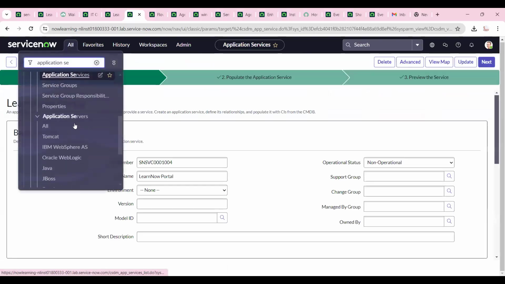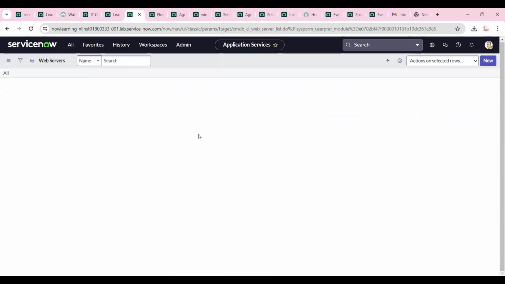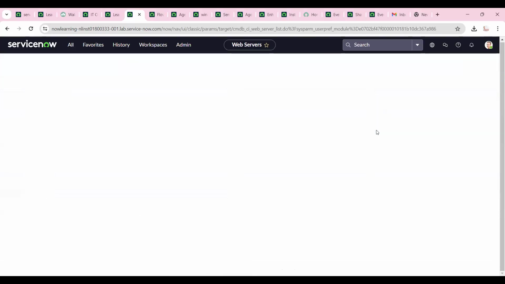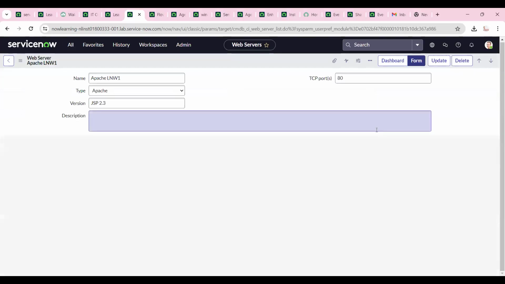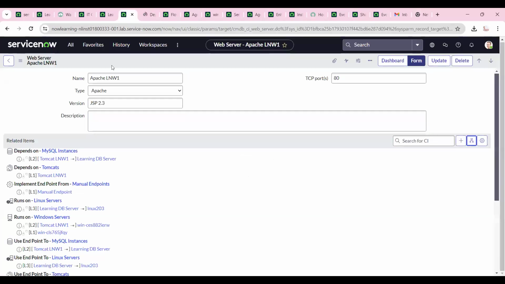Not this one. In this, I'm going to take one example as Apache. I click on show dependency view for this one.